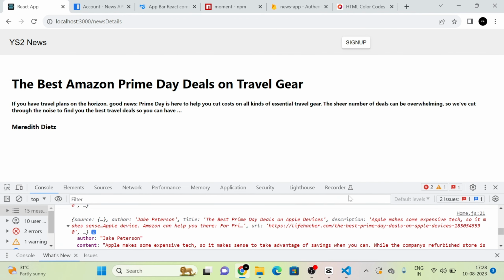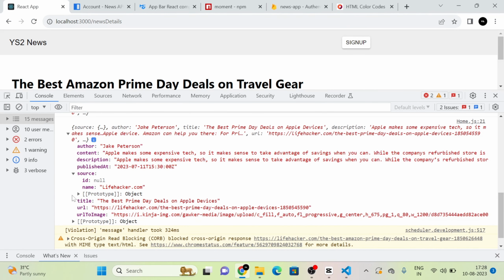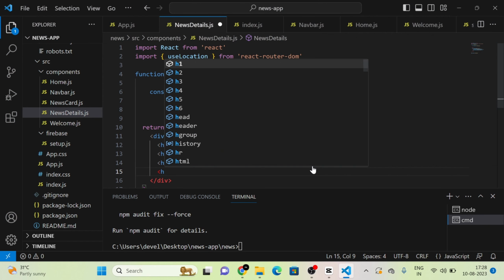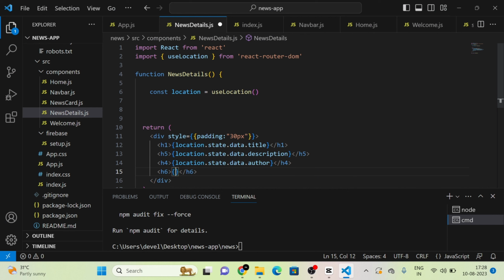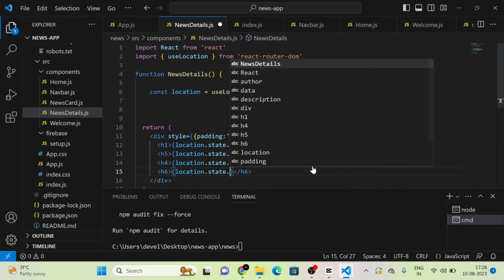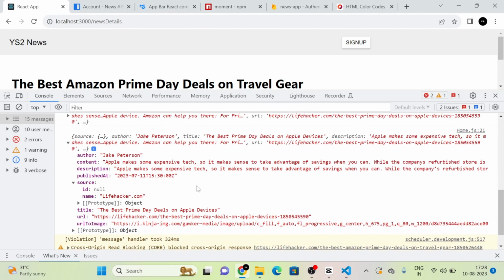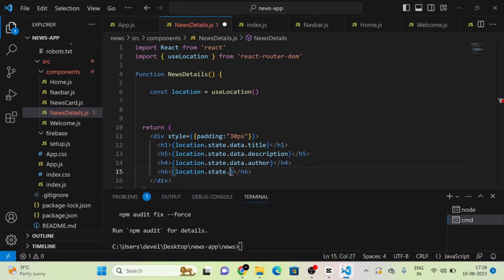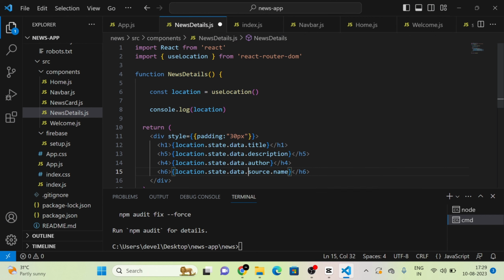Okay, so next I'm going to give the name of the source, H6, so location.state.data.source.name.